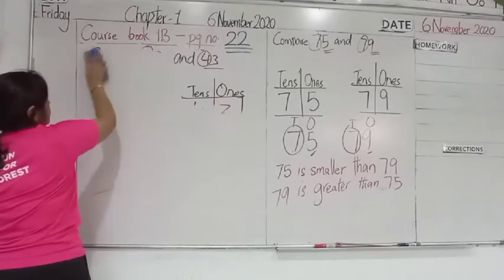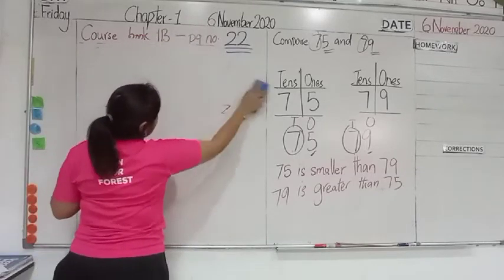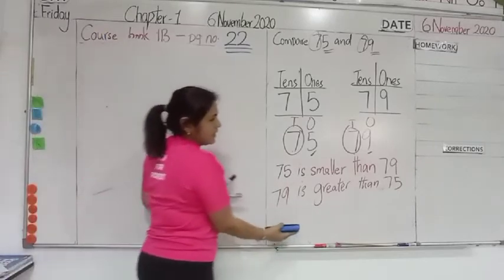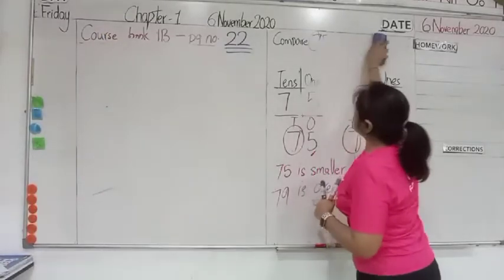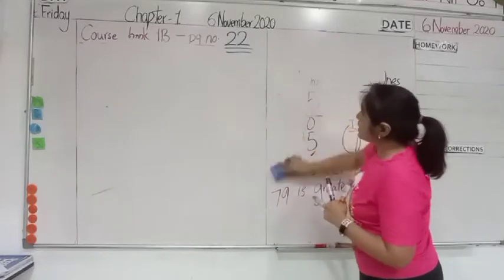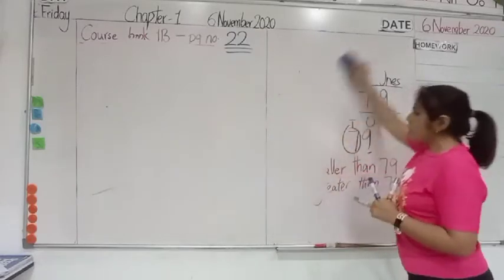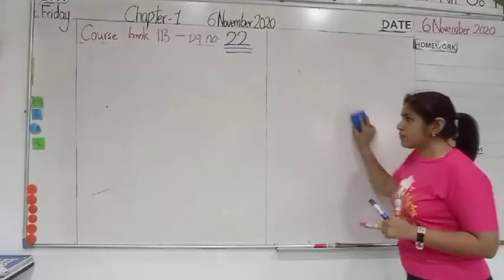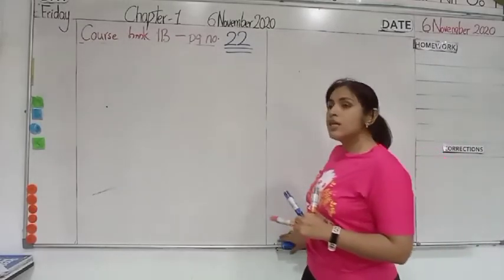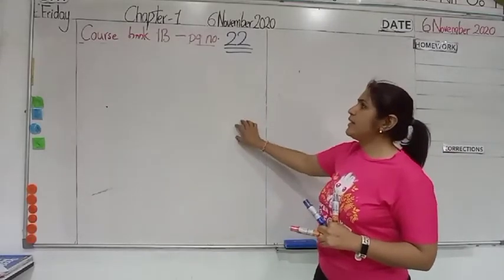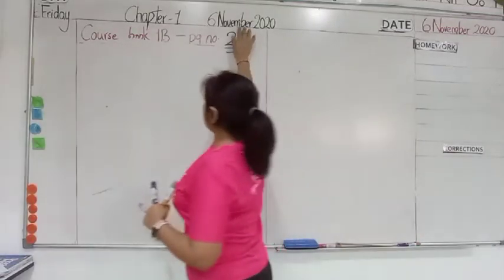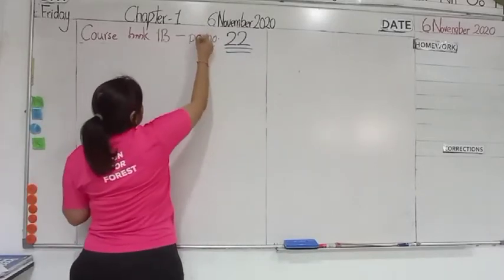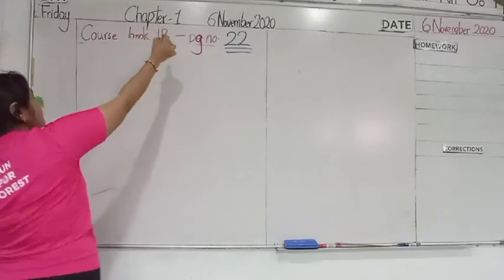Make sure when you are doing your work, you have to write today's date, 6 November, on page number 20. Hope I don't have to repeat and every time remind you all. The minute we start the lesson from the page number, for example, page number 20 first, you have to write the date, that is 6 November 2020, on page number 20. Alright? Now, let's go to page number 22.